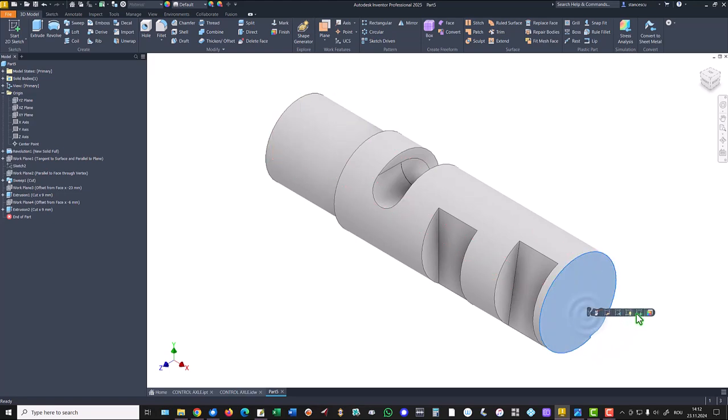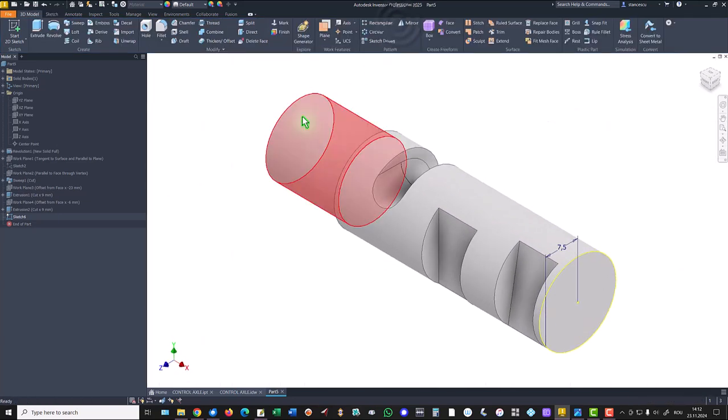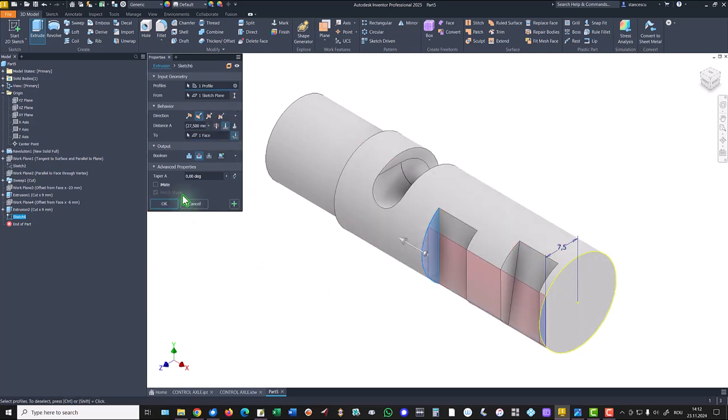We use this face and we draw a line between these two ends, and it is okay. 7.5 is this dimension. Finish sketch, extrude this with cut to this face. Okay.